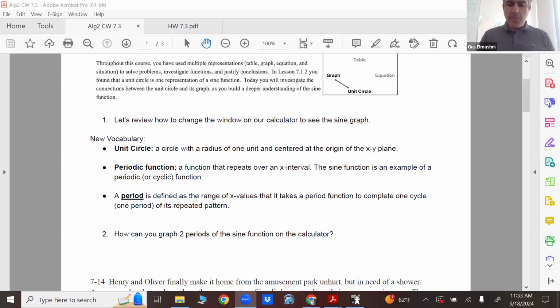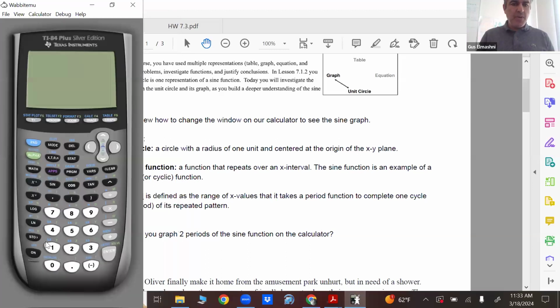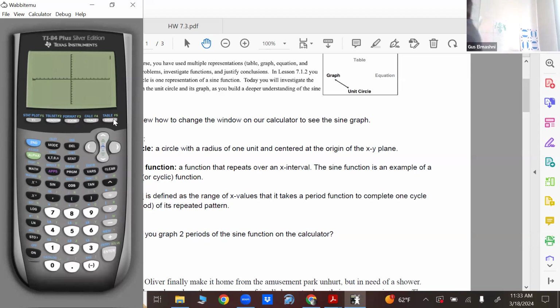Let me pull up the calculator. And let's turn it on. So let's make sure we're in degree mode first. Okay. We'll keep it in degrees for now because that's kind of what you guys are comfortable with. I don't want to do radians just yet. We haven't had that discussion yet. I'm just going to graph sine x. Now, if I hit graph, because I didn't adjust the window, you're not going to see much, right? You see a little line there, but you don't see much.